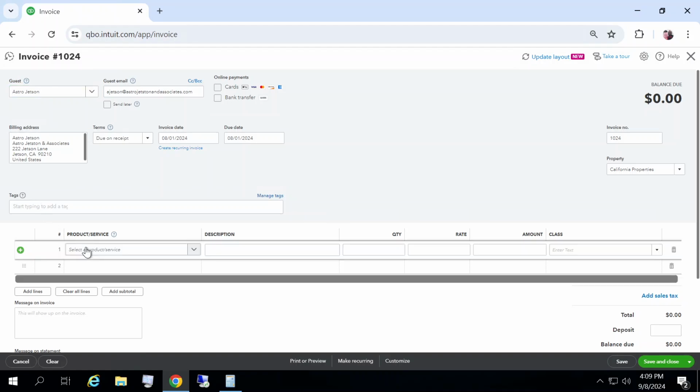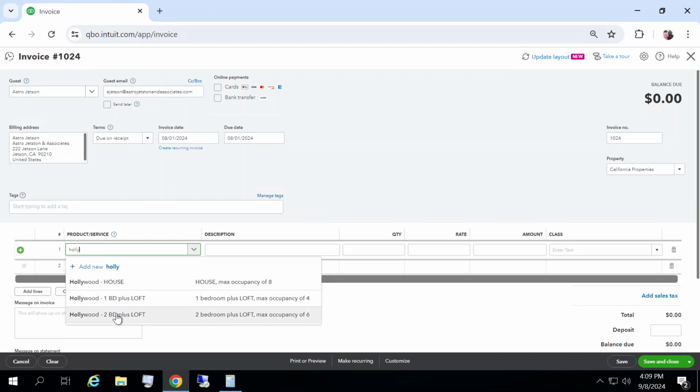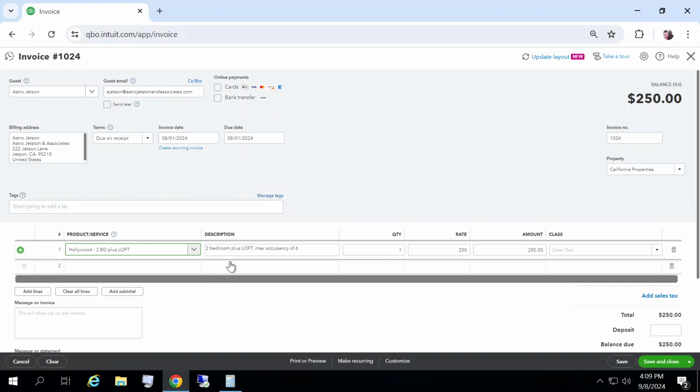The product is going to be Hollywood 2-bedroom. This is for 4 days, 9/1 to 9/5.